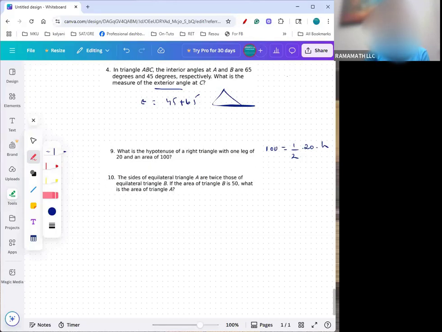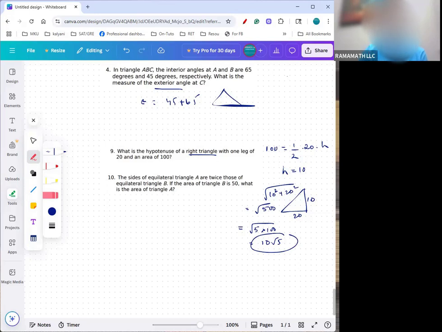So it's 100 equals half times base times height. One leg is given, the base. That is good to go. And then your height will come out to be 10. Since it is a right triangle, you can use the Pythagorean theorem. So once this is 10 and this is 20, the hypotenuse will be the square root of 10 squared plus 20 squared, which is 100 plus 400, square root of 500. You can't leave it like that; you have to write a simplified square root. That's going to be 5 times 100, or 10 radical 5. Centimeters? It doesn't say anything, so leave it like that. Good to go, everyone? Make sense?